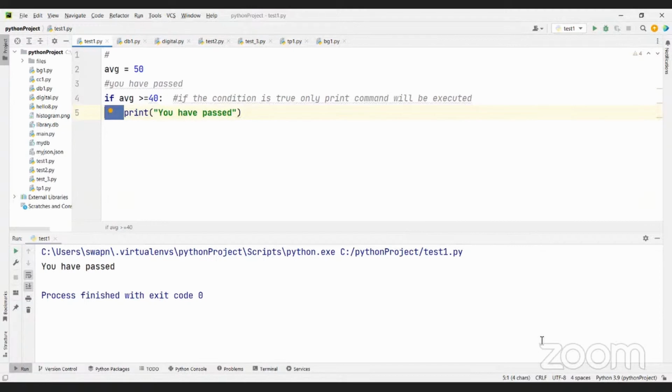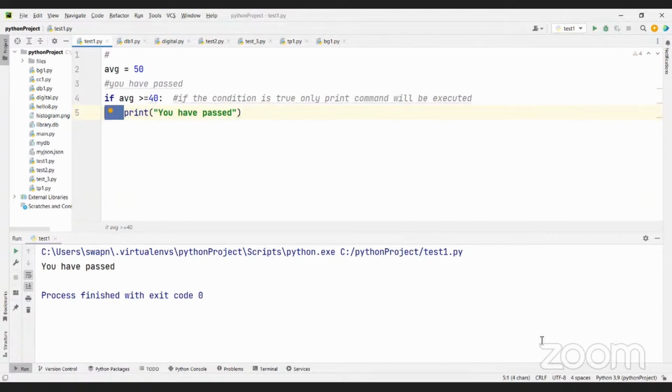So this print that we have, you have passed, is within the if condition. Since it is within the if condition, that's why we have given space. So 2-3 things you have to get right, and only when you get it right can we move forward.